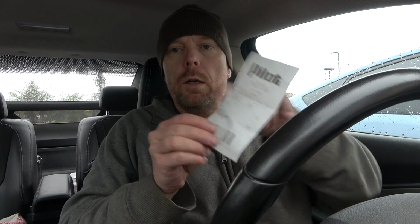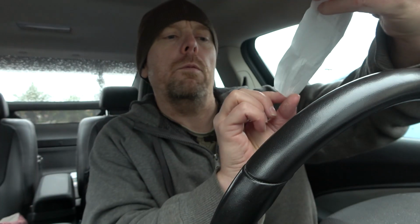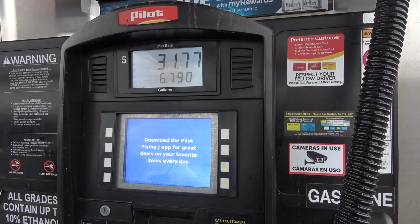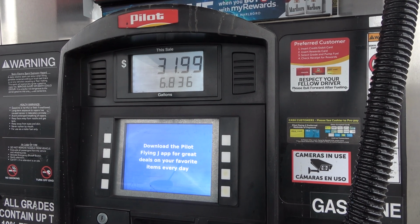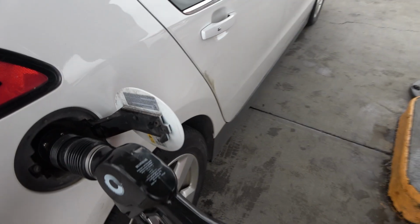And then also, I got the receipt. So I got out of my car to go refuel at 12:20, and the receipt here is, let's see if you guys see it, 12:28:51. So it took about 9 minutes, and I actually only put in 7 gallons. Someone filling up a much larger tank would probably spend a decent amount more time than that, though they might save time, in fairness, by not having to go in and get change, right? If you know you're going to put in $60, $80, $100 and not have change back, then maybe it will go a little bit faster. But for me, it was about 10 minutes.